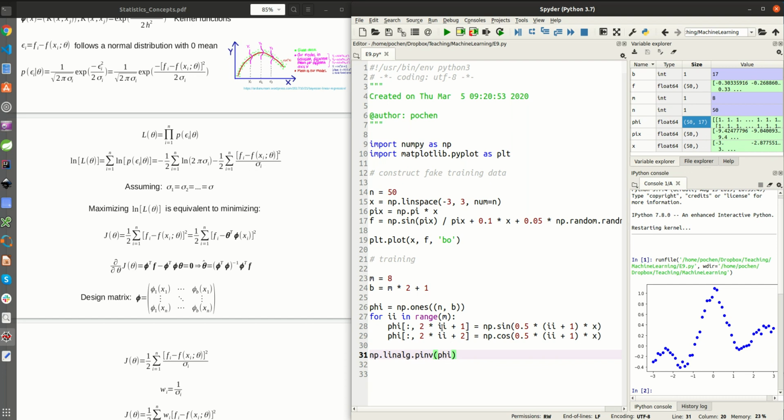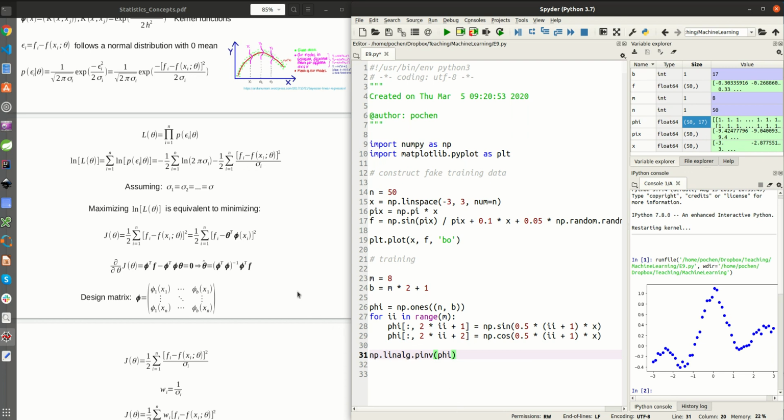If the matrix is a square matrix, the number of rows equals the number of columns, right? But here phi is not. Phi has 50 rows and 17 columns, so the number of rows and columns are not the same. So it's not a square matrix, it's a rectangular matrix. To get the generalized inverse for this rectangular matrix, you have to use the pinv function, right? And that's going to be the inverse, right?